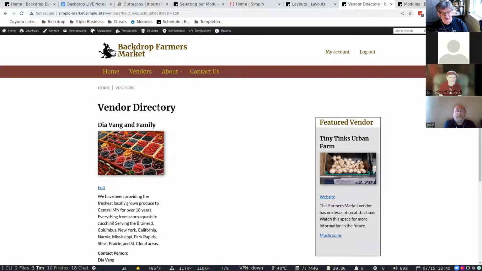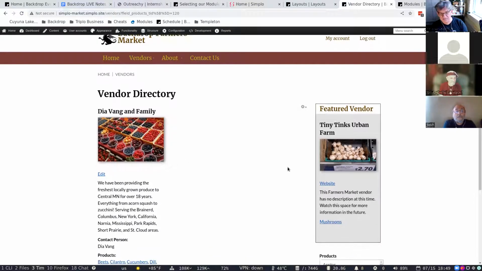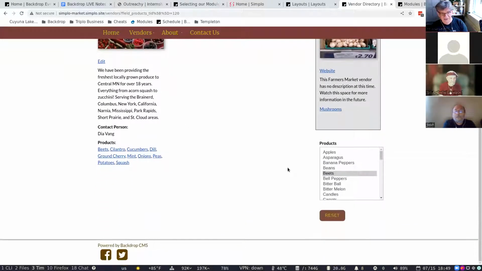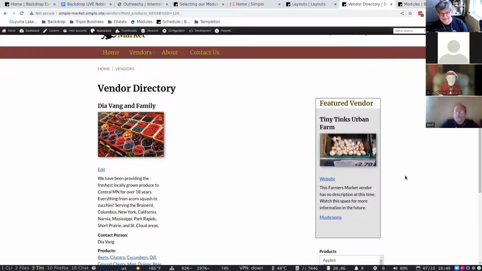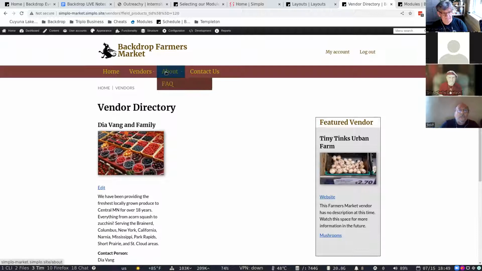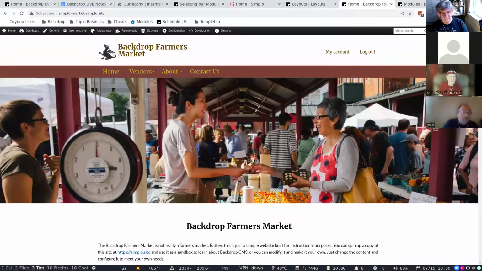I kind of feel like there should be an ability to type in, to search for the name of a vendor, for example. I think that would be helpful in a fairly common use case that we might want to add to the site. And if they have a blog, to be able to search a blog for something they've read before might be useful.